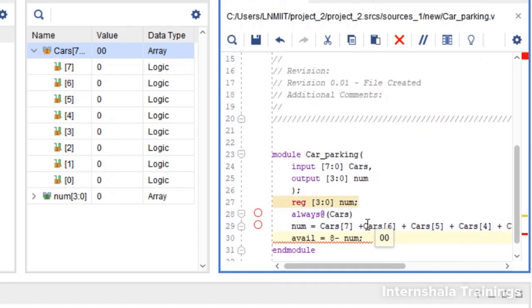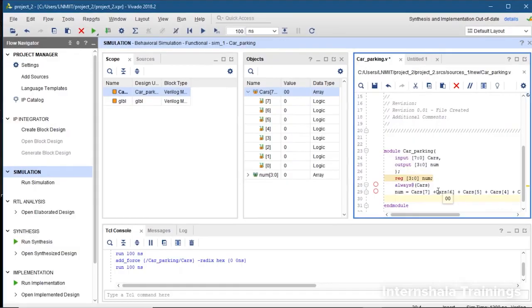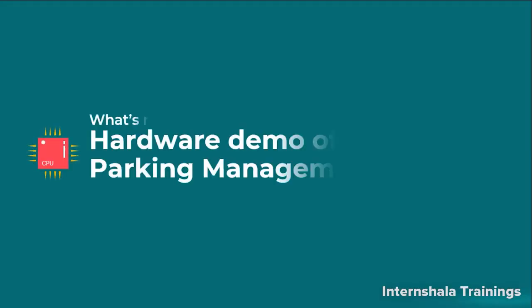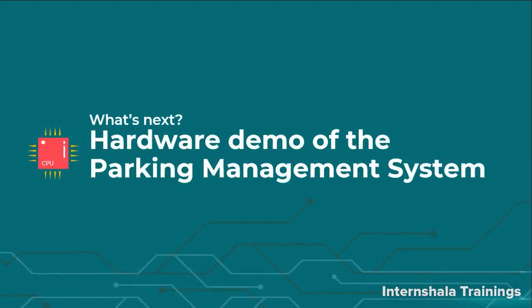So we are counting the number of parked cars and we will subtract that count from 8. We will declare avail also as a 4-bit register. So that can also be done. You should try that. So students, now we have checked the functionality of our project.